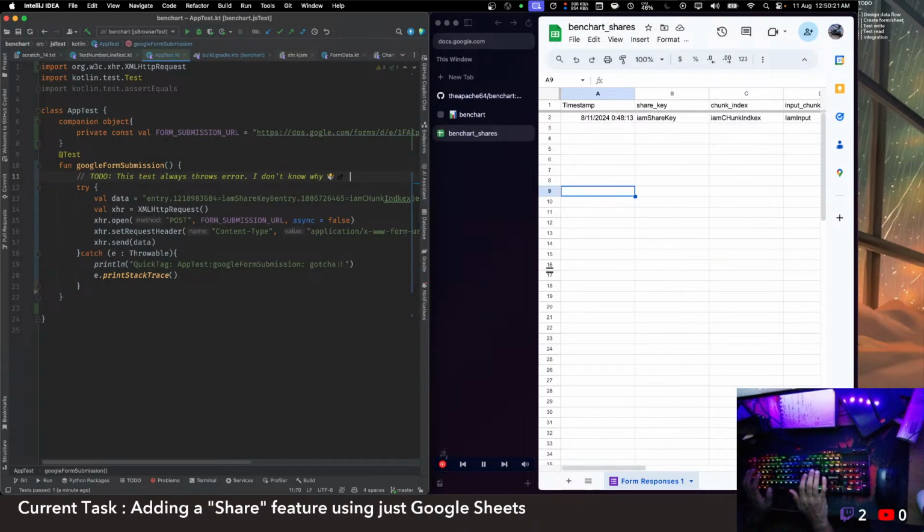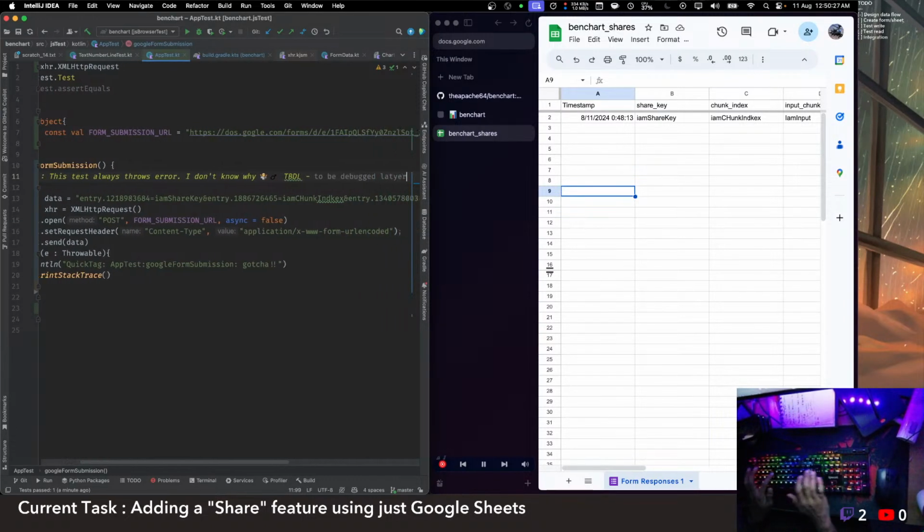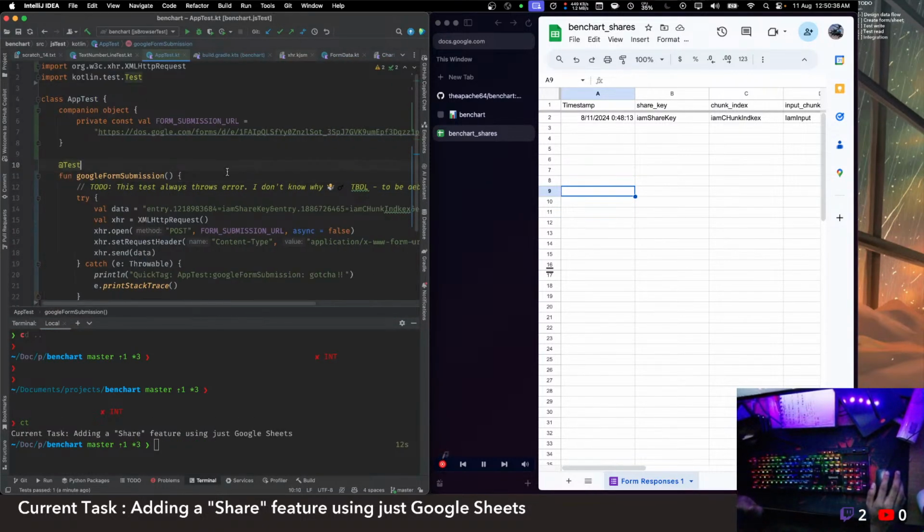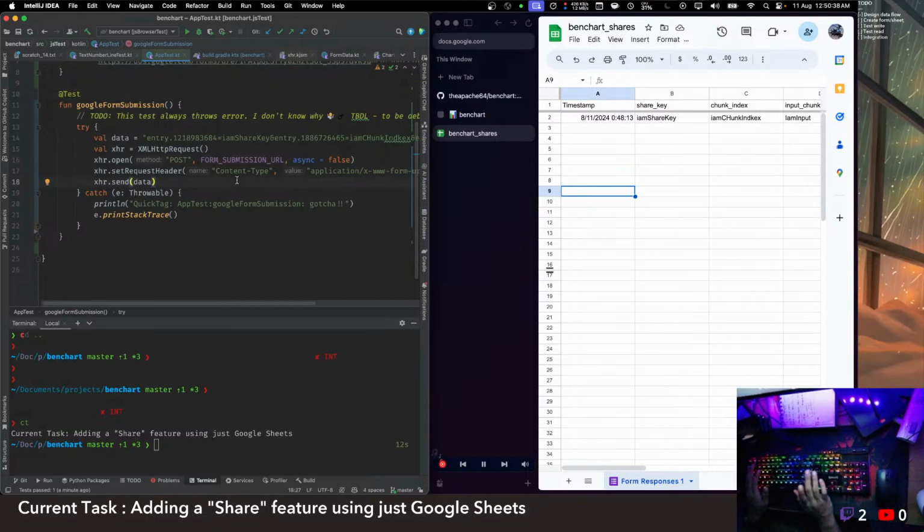To be debugged later. Okay, let's move on. Form submission works, so that's a good thing.